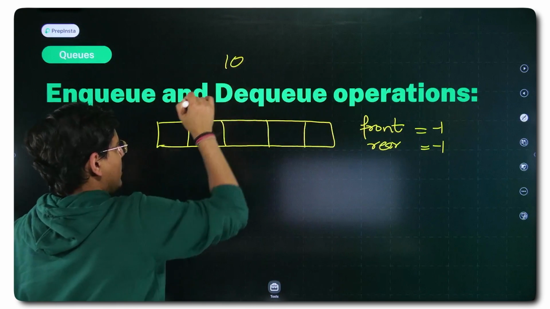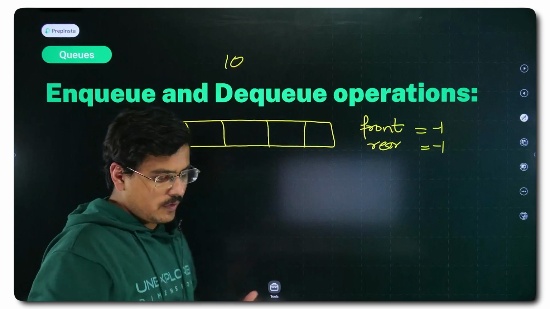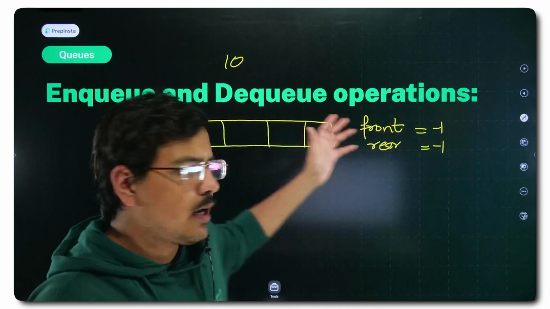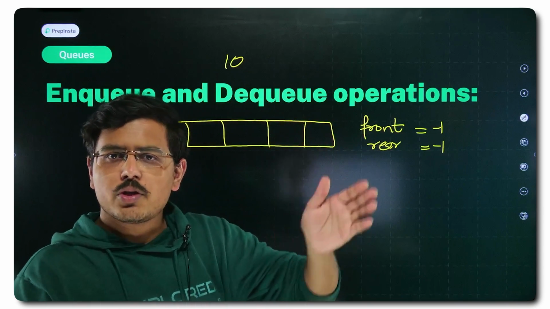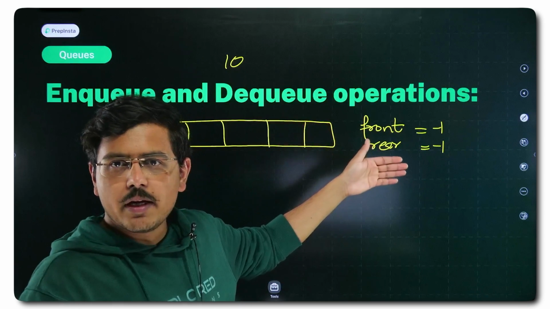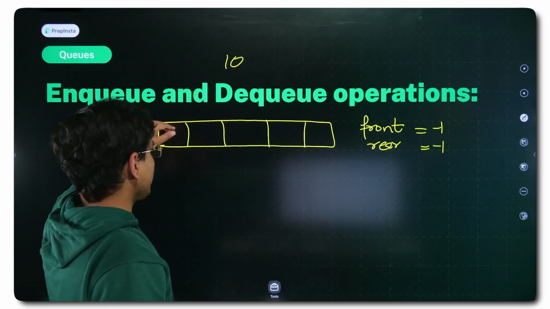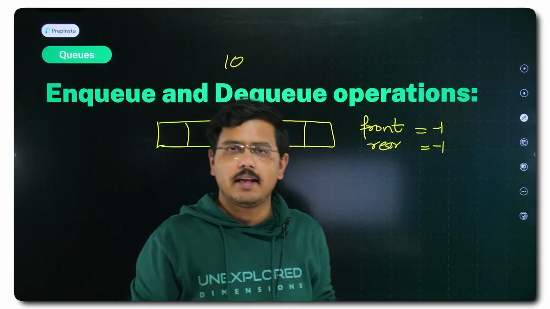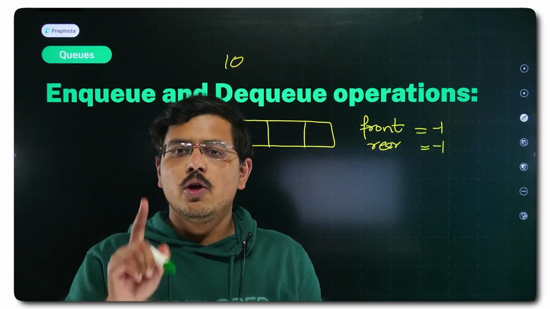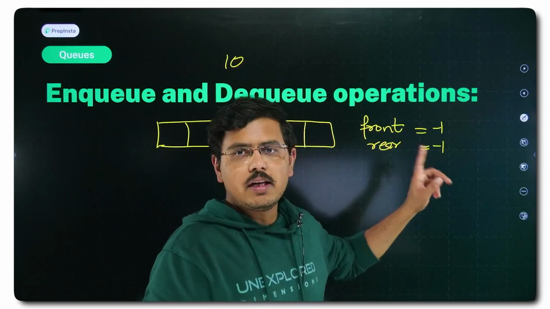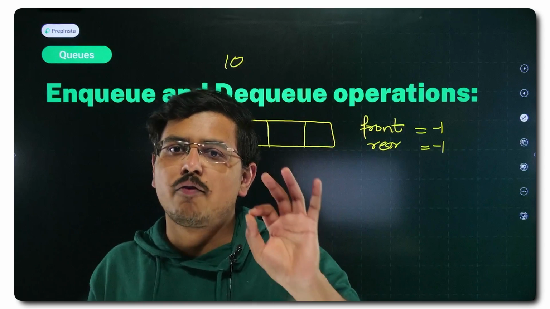Consider that 10 is the value I'm putting inside the queue. This putting inside the queue is called Enqueue. In stacks, you were using the push operation; you can consider Enqueue as the corresponding operation of push. Just like push operates for a stack, Enqueue operates for a queue. So this operation lets this 10 enter the queue. Whenever you are entering any value in a queue, you should first increment the rear, and then add. Always remember, anything that is enqueued in a queue is added from the rear.